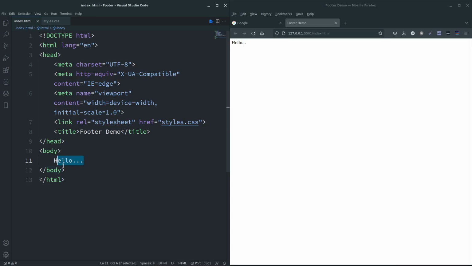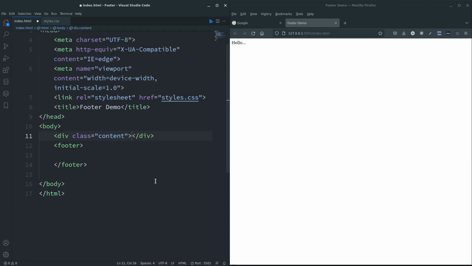So I'm going to put in the footer tag, because this is where we're going to be working. I am going to put in another div here saying content, just for positioning purposes, so we'll leave that there. I will make this available on GitHub, so I will note it up.